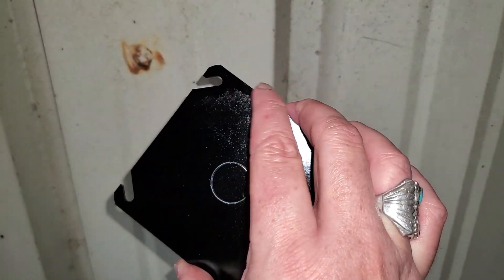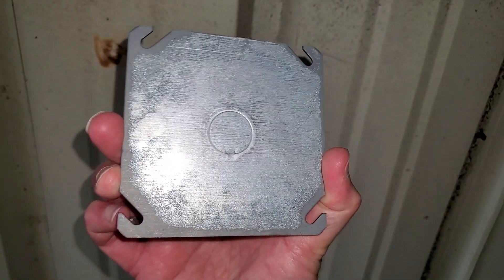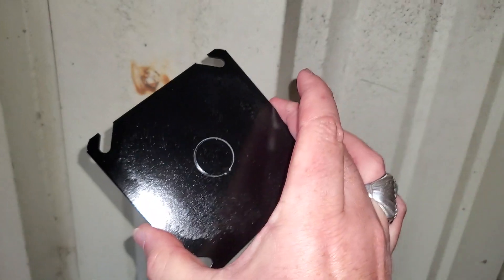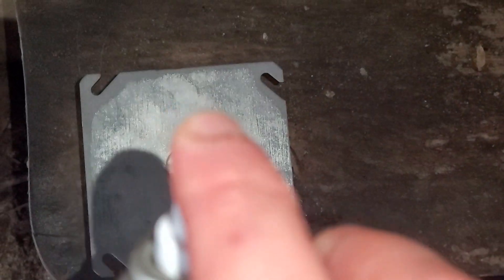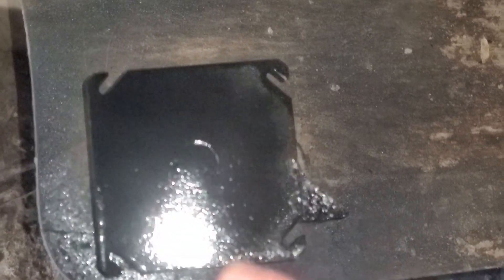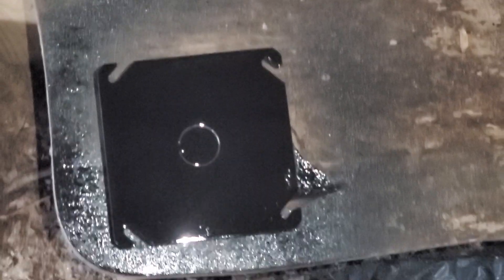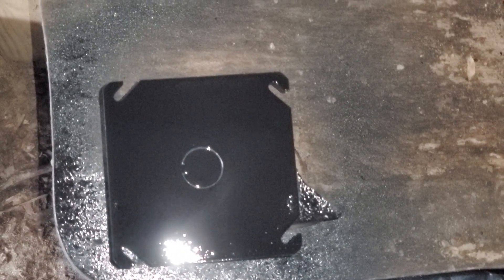Here's what it looks like — the dried painted part, and this is the other side I haven't painted yet. You can see where the vinegar ate through that metal, allowing the paint to adhere. I'm going to do the same thing to this side. Just get a few inches away — not quite a foot — and let it touch a little bit, a few passes, until you've got even coverage. Then stop. That's where people mess up — you need to have good coverage, and then stop. Don't go overboard.